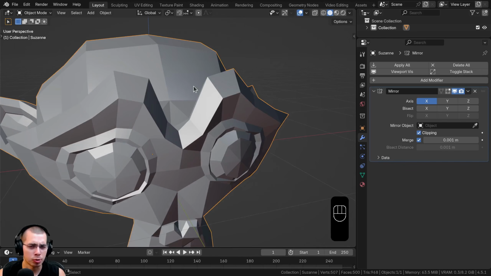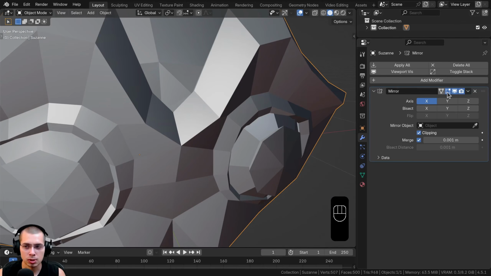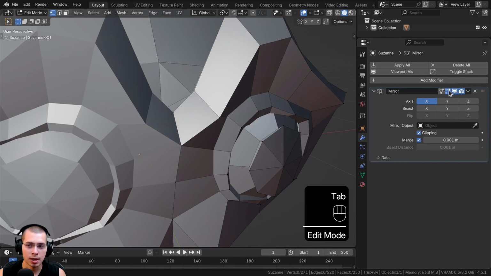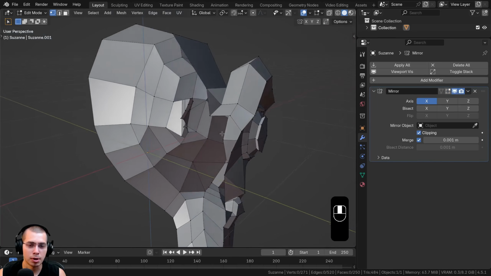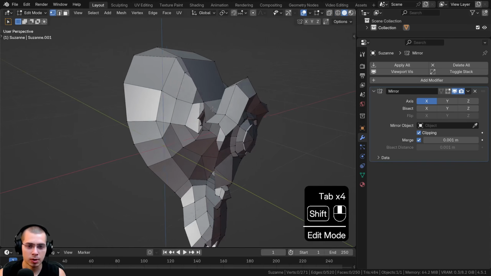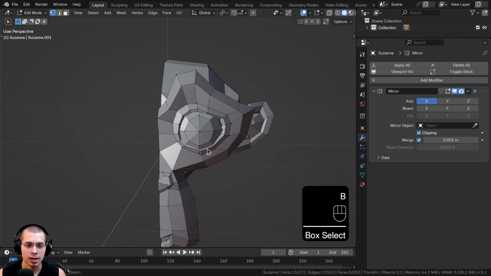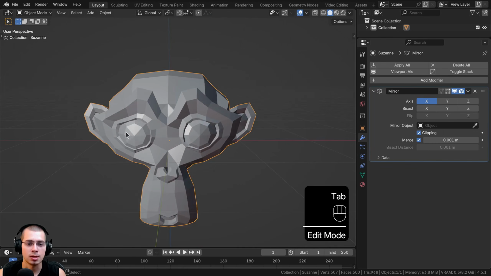The other setting is the display in edit mode. Let's say you're working on a pretty complex object and you don't want to see any of the modifiers, or a certain modifier. Say you're zooming in here and modeling something very specific. You could turn off the display in edit mode, and then if I go into edit mode, you can see the modifier disappears in edit mode, but it's still going to show up in object mode. So I can go into edit mode, go inside the mesh, do some modeling, then if I hit Tab, I can see the modifier again.